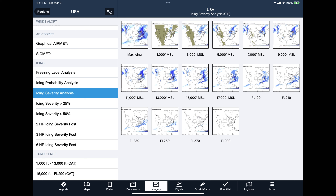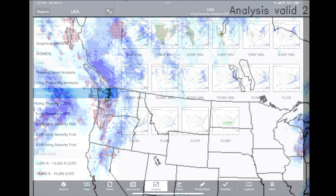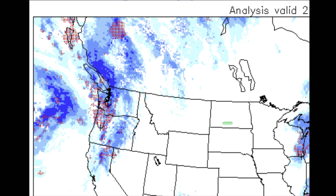Note with interest that the probability of severe ice is not of interest to us — it's like the probability of jumping off a cliff and surviving. We don't care to address that. What we want to know is the severity analysis. Looking at the severity analysis valid at 20Z today — the reason I'm sitting in a hotel is because we adjudicated the icing and decided not to fly. Up here in the northwest region around Seattle, you can see we have red hatch marks, SLDs — supercooled liquid droplets. We have light, moderate, and severe in varying forms.